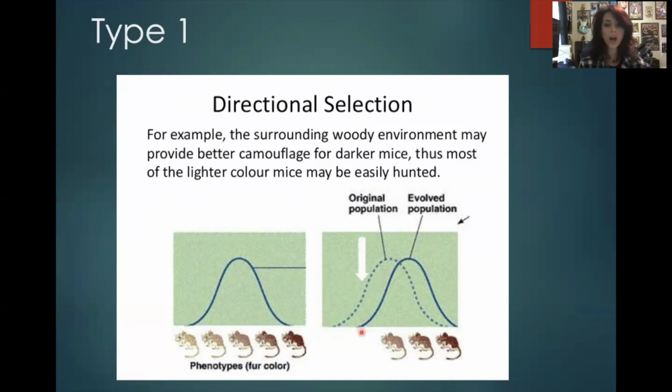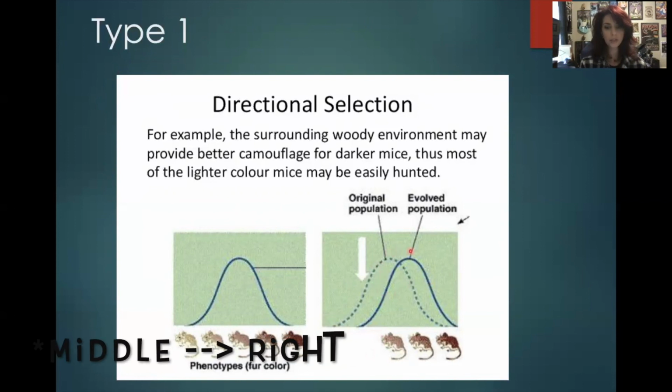So our evolved population, after natural selection has exerted its pressure, we have shifted the frequency of the different mouse fur color distributions, and we no longer even have those lighter mice represented in our population. We have this directional selection moving our bell curve from the left to the right.